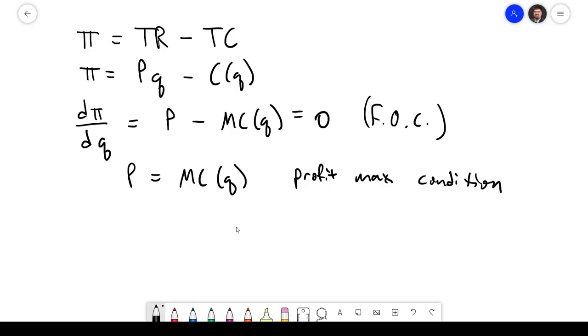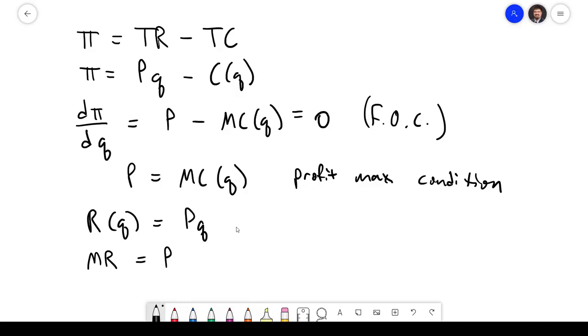In perfect competition, firms maximize profit by producing the quantity such that the marginal cost at that quantity equals the price in the market. This is a good place to also point out that in perfect competition, the revenue function, which I'll call R of Q, equals P times Q. The marginal revenue is the derivative of that, which is just P. So producing at the point where marginal cost equals price is equivalent to saying that the firm maximizes profit where marginal cost equals marginal revenue. Just in perfect competition, marginal revenue is price.